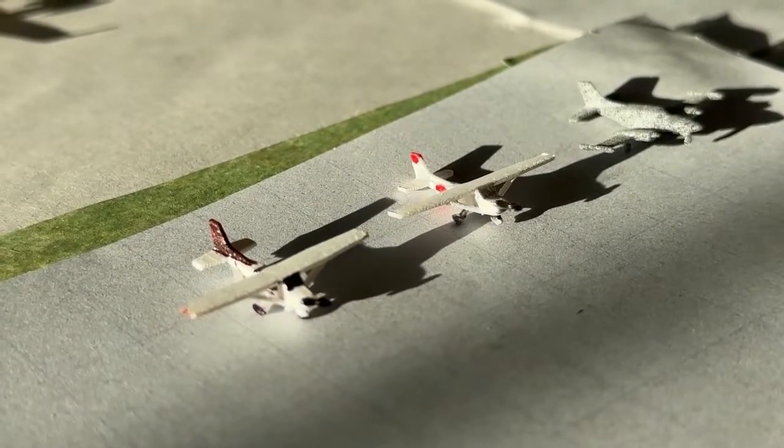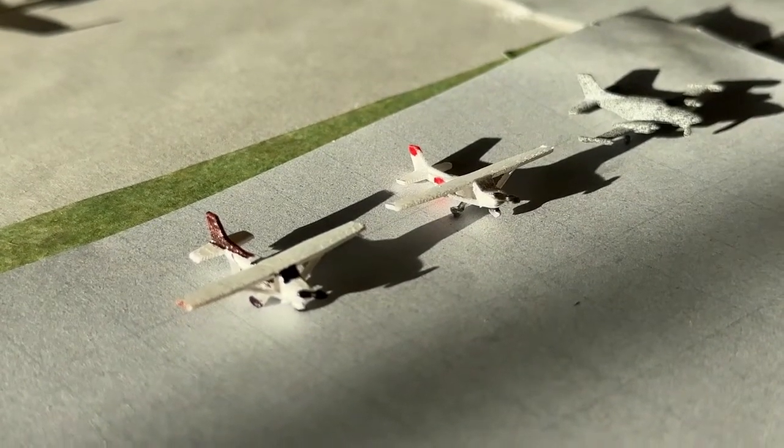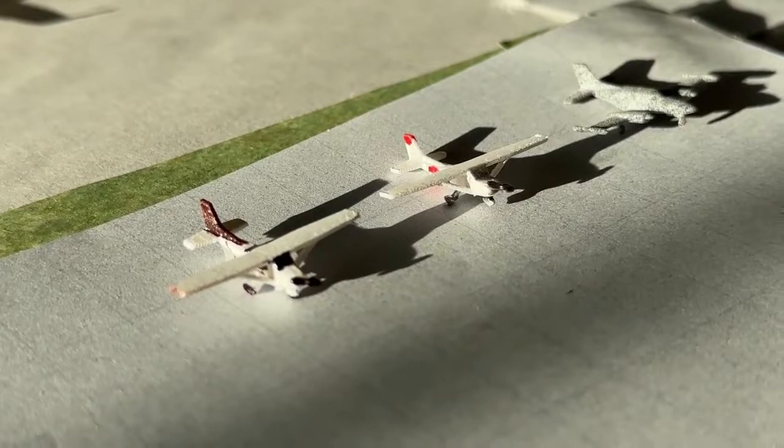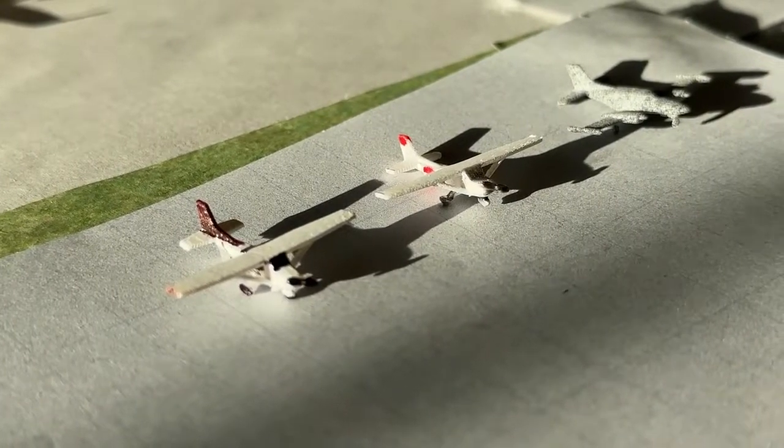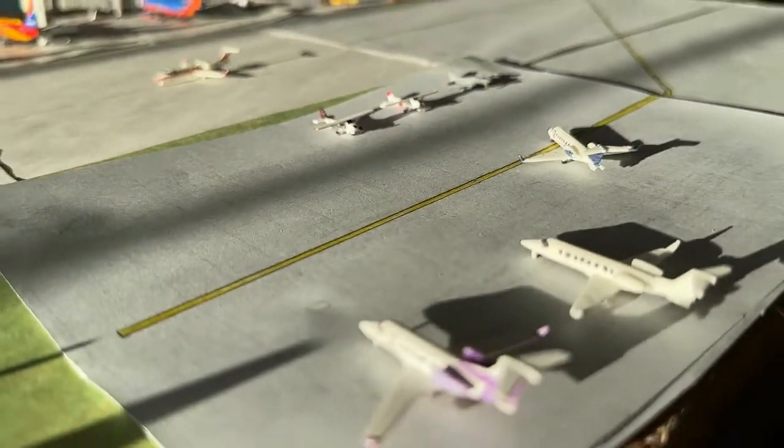And then we have the brown one right there, as you guys can see. This guy's currently making a nonstop service today in from, let's say Palm Springs, and this guy's going to be continuing, actually short flight out to Santa Barbara. Well, not a short flight for a Cessna, but, you know, moderate length.